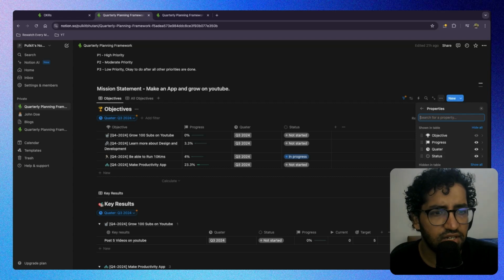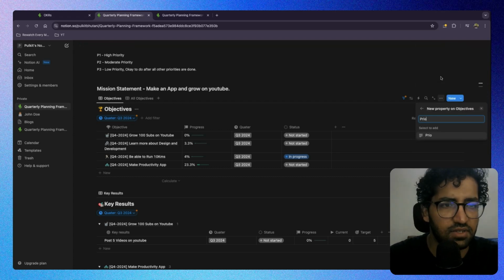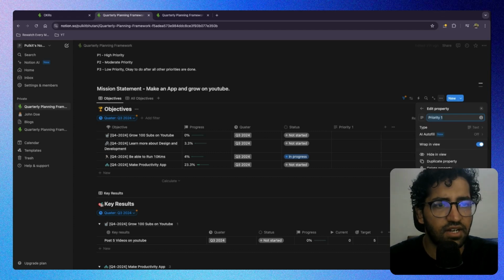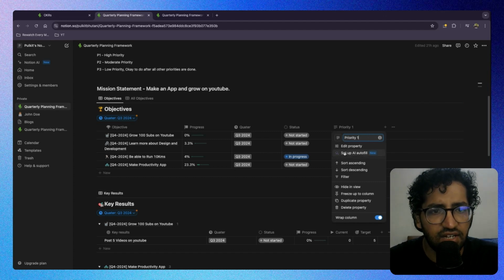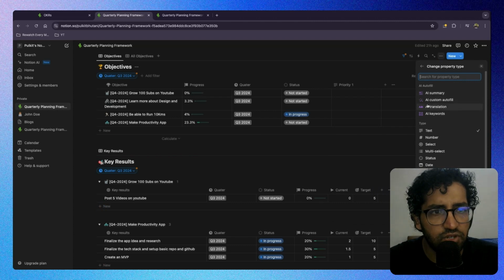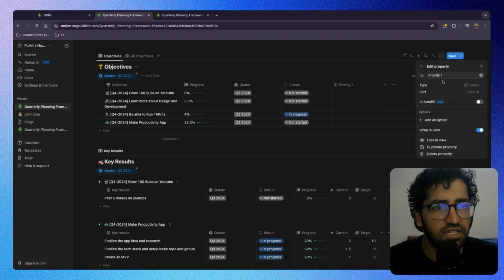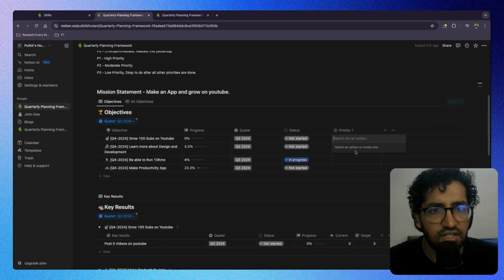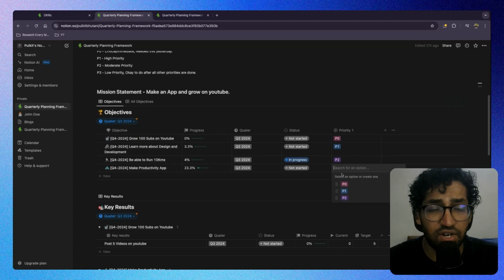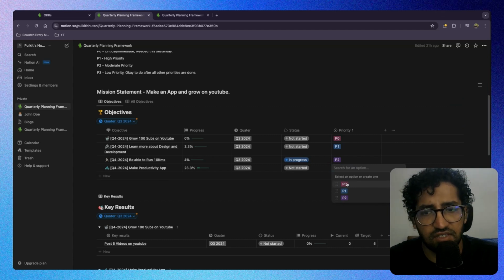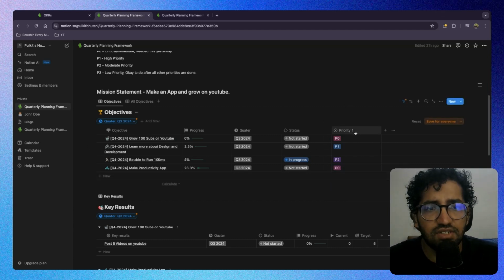You can just click on new property and add something called priority. Since I already have a priority, it added the name as priority one. The thing you need to select is the property type, which should be select. It is a drop down, and then you can add the values P0, P1, P2. When you come back, whatever values you've added should show in your select table. For example, if your new item is a P0, you can just tag it by clicking on it. That defines the priority.